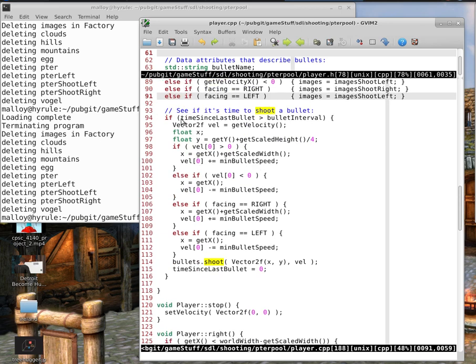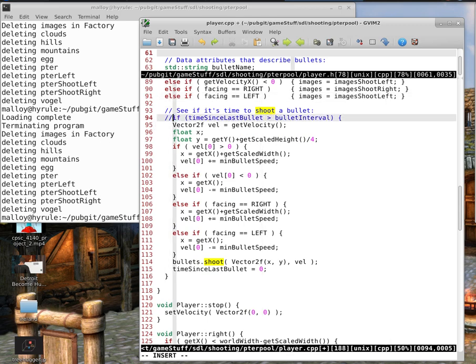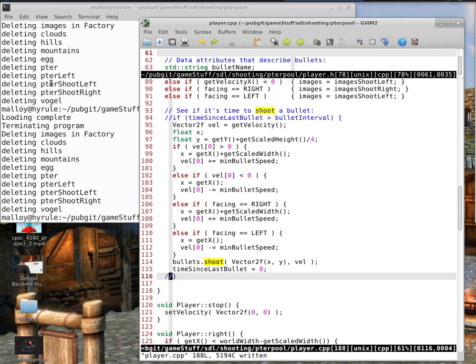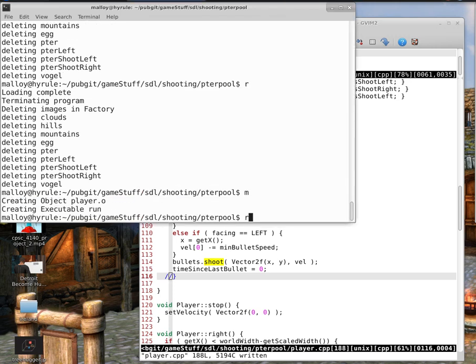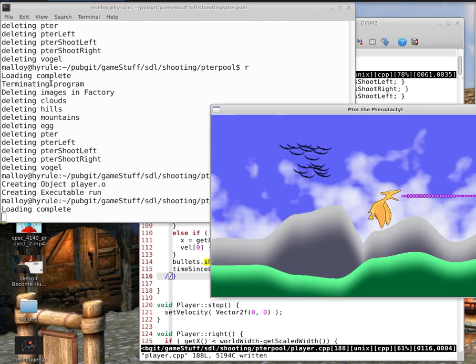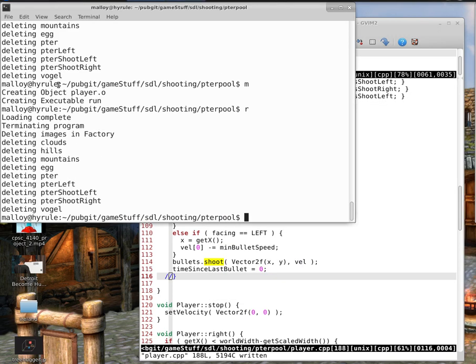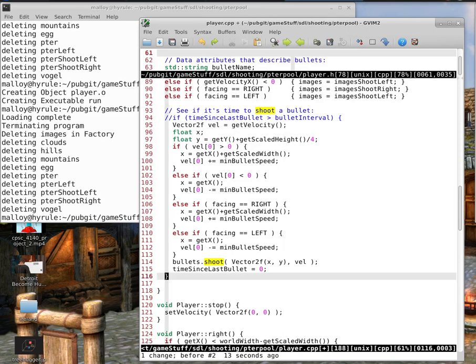Next, you have to make sure that the bullets aren't a straight line. So you want an interval between the bullets. Let's see if I can get away with just crossing this off and see if you can get what I mean. So I won't be checking for that anymore. Let's see what happens. It probably won't work. Okay, you see what happens now when I shoot? You get that straight line. Looks ridiculous.